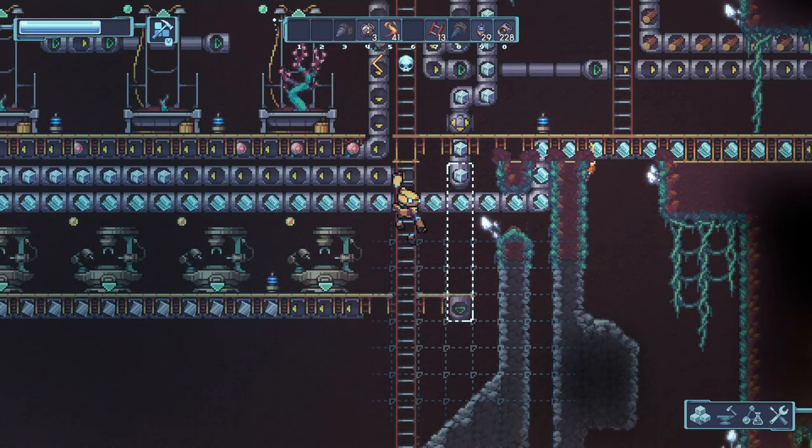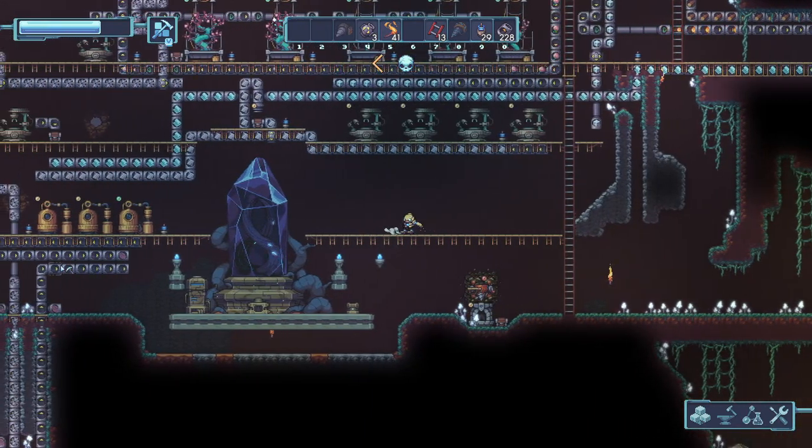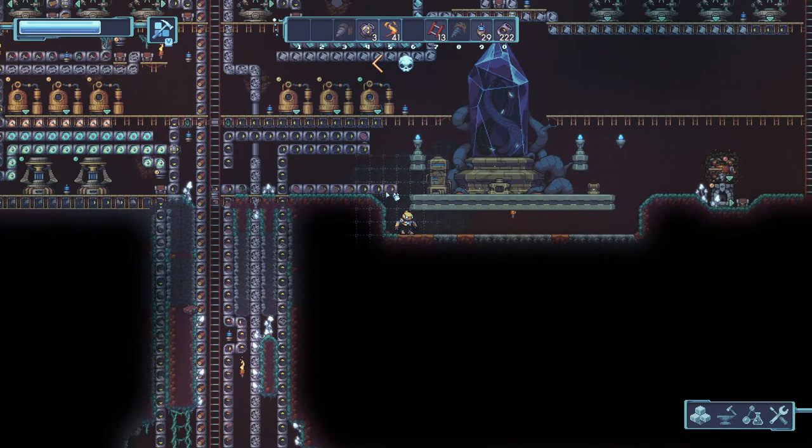Okay. Let's put it right about there, I guess. All right, so that's going to be the cubes. That's going to be the ceramics when you actually put the pipe in for it. Okay, and we'll go down here.